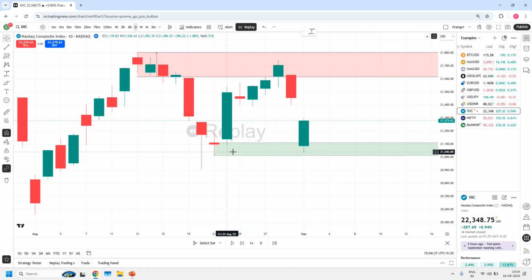If it does not have a zone achievement, is it going to violate? That means the zone will be violated? No, it need not be. It is 50-50. It may work or it may fail. See, earlier it failed, the rally-base-rally failed. This time it may fail or it may work. Whatever happens, we don't have any clarity. That is called uncertainty. When uncertainty is there, better to avoid the trade.